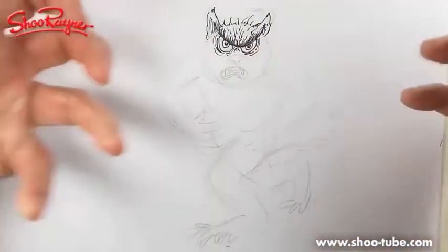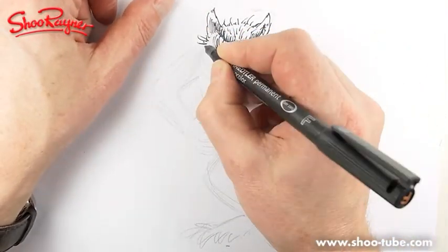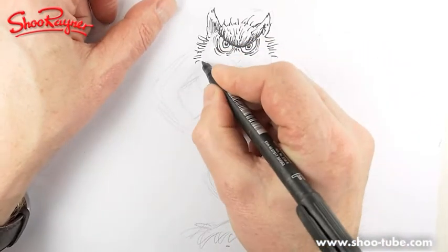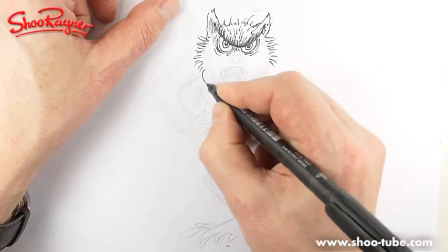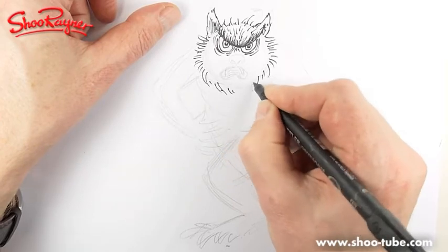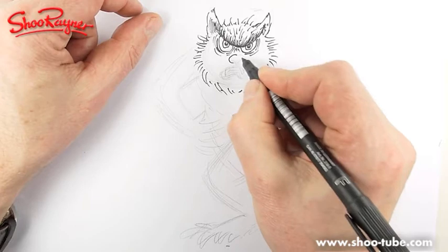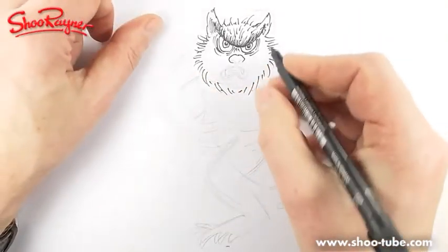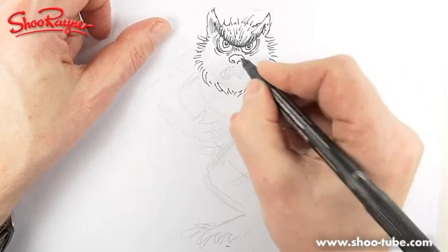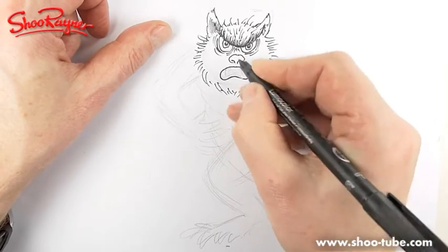And then you've got to think about the fur. Werewolf, you want the fur sticking out a little bit, like that to start off with, and then it will start curling round to the front. So here it's brushing out like a dog's fur, but here it's coming into more like a beard. So you're getting the human and the dog, the canine in there.